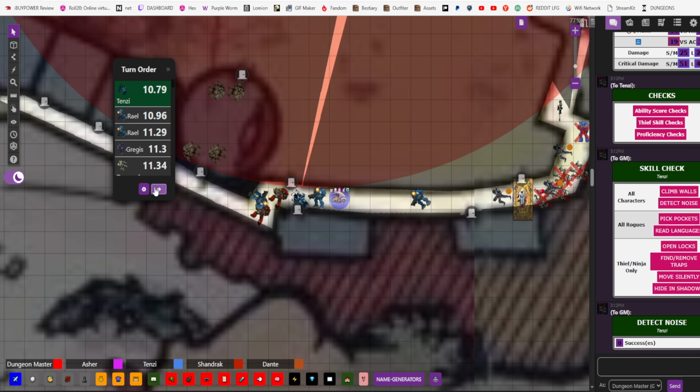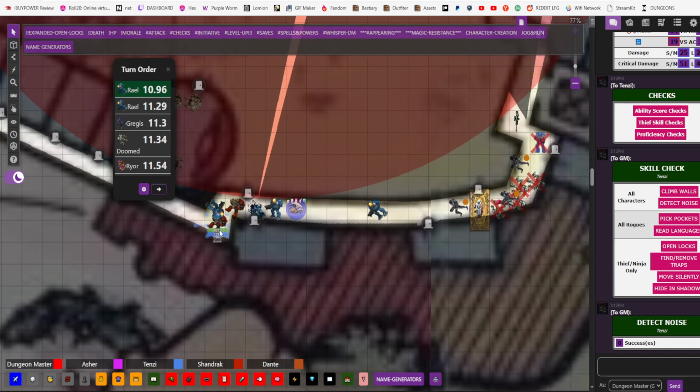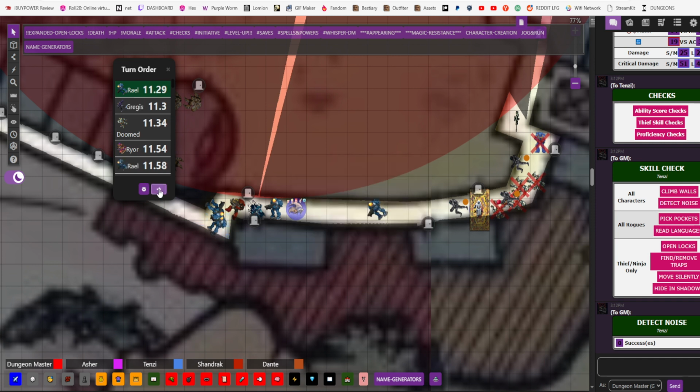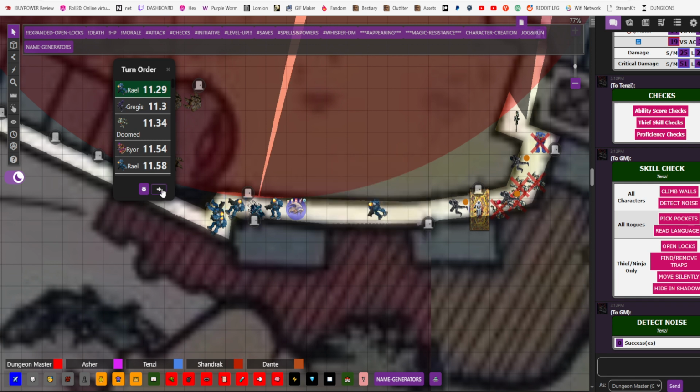Okay, Halo Rail. He is going to try to finagle into the room and hold up there, and then he'll wait to take his called shot at the end of the round. Okay, another Halo Rail. Same. He's gonna make his way into the room and then wait. And Gregus, probably still repairing, right? Yes.